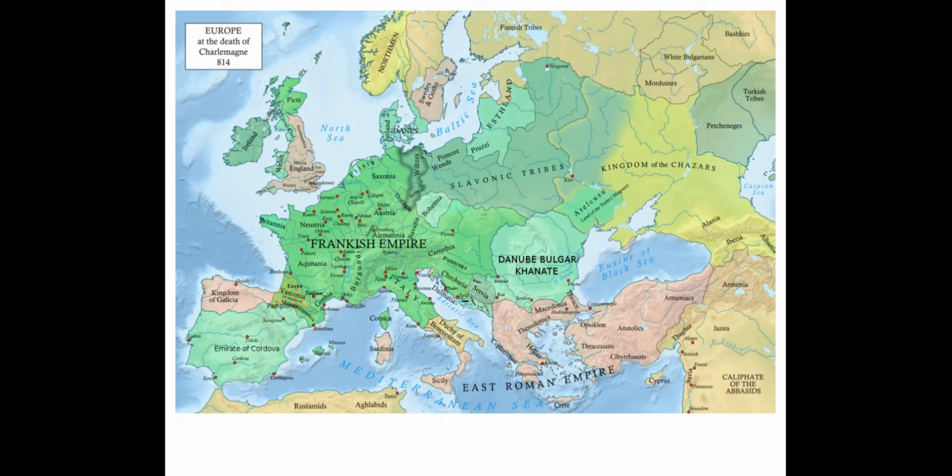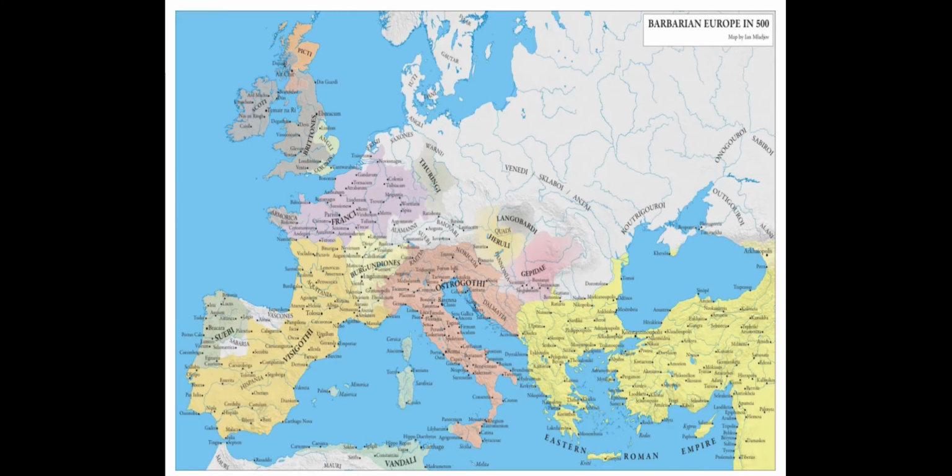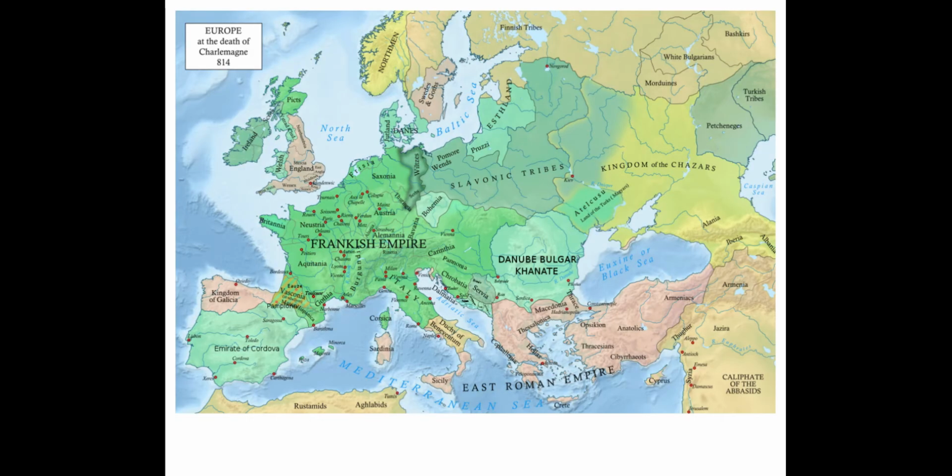Now, after the death of Charlemagne, or Charles the Great, in 814, notice how you can see the Frankish Empire begin to grow and take over Gaul, and then it rolls down into Italy. And you can see that there are different kingdoms beginning to arise that kind of take up a bulk of an area, especially when you compare it to this map and how small some of these kingdoms are.